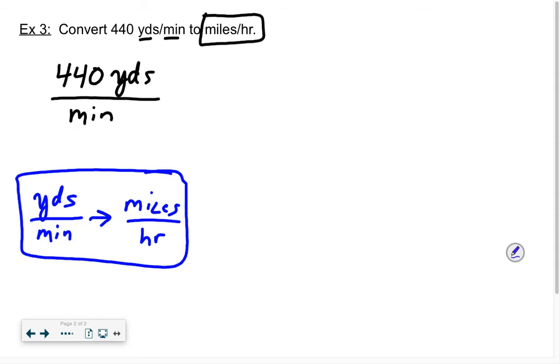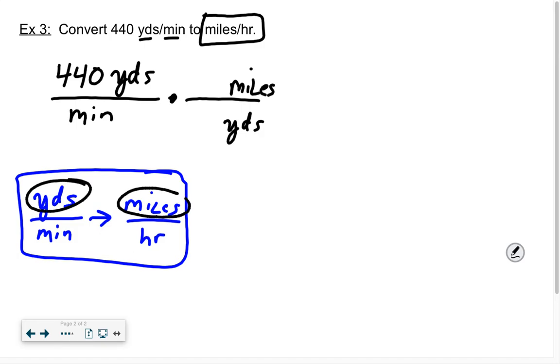Okay? If we take a look at our units, notice not only do we have to convert from yards to miles, but we also got to convert from minutes to hours. Now you can convert either unit first. You can either convert your top units and then your bottom, or your bottom units then your top. It doesn't matter. All right? Let's just go ahead and start with converting yards to miles. So if I want to get rid of the yards, first of all, my yards label has to go down below, which means my miles label needs to be on top. Okay, again, what we are doing is we are converting from yards to miles. We're dealing with this one first.